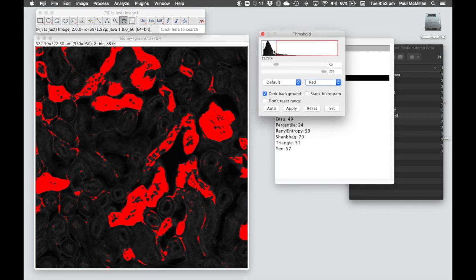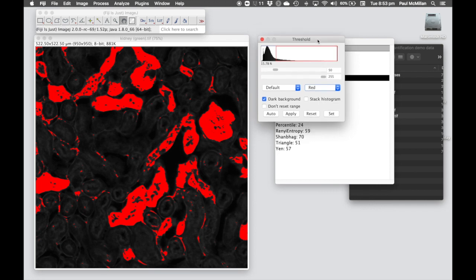And you can see we're doing an inclusive threshold, so we're highlighting anything that's above 49 grayscale values, so 50 to 255 is highlighted in gray there. And the important thing is at this point we don't want to hit apply. If we hit apply, we're going to turn this into a binary image. We just want to use the threshold to identify the regions that we're interested in.